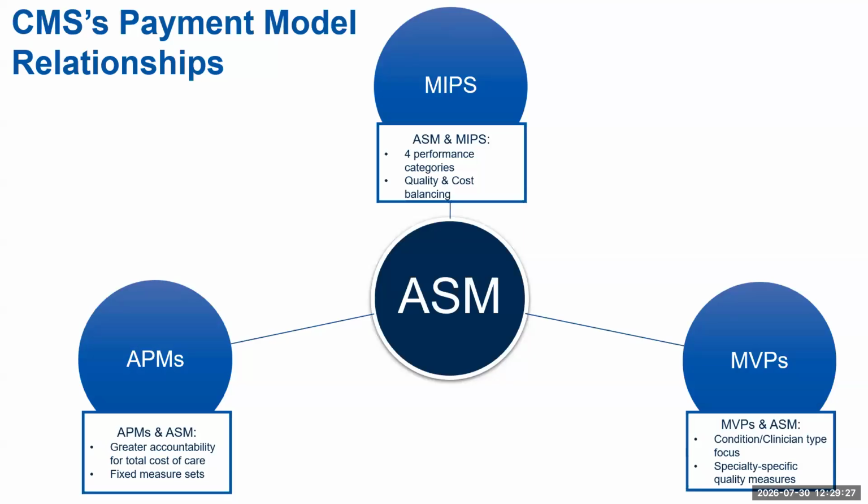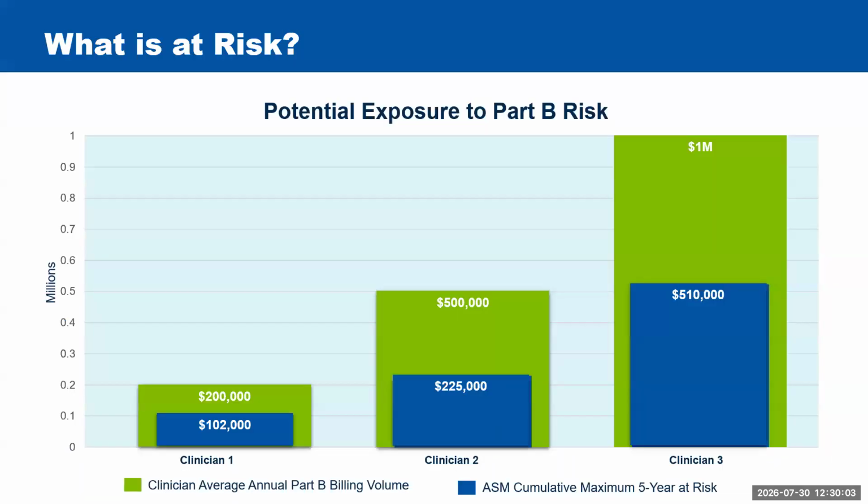We also see that they brought in APMs, their fixed measure sets, like the APP and the APP plus measure sets for ACO reporting of the quality payment program. We are also seeing in ASM, we have those dedicated, required mandatory measures. There's really no flexibility in reporting, just like with APMs. We're used to a wide open menu of traditional MIPS, being able to select your measures. It funneled down more through MVPs. And then we see with APMs, you have a fixed measure set. And we also see that carried over with ASM.